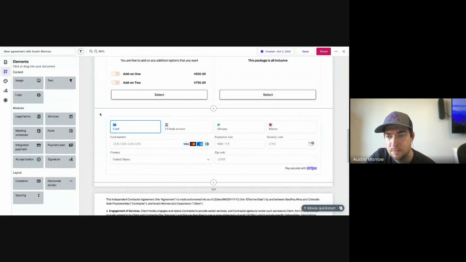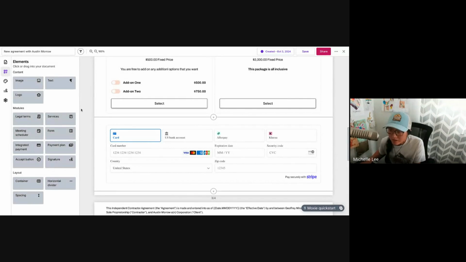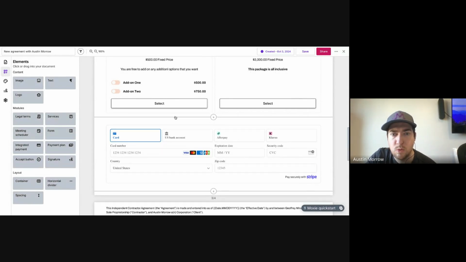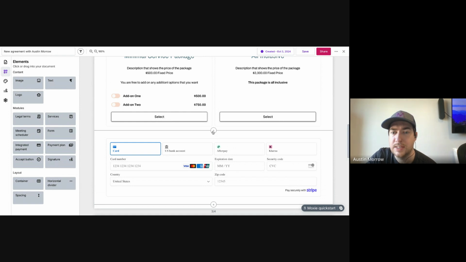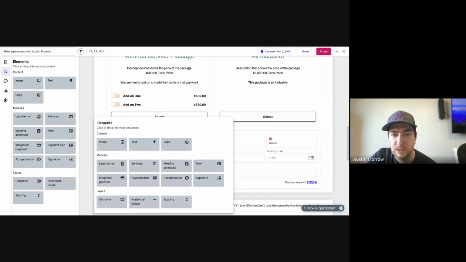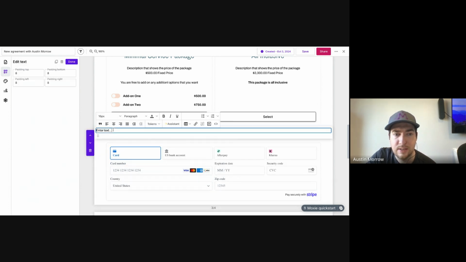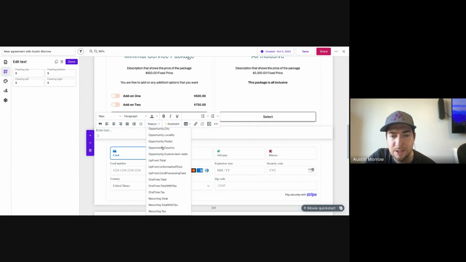And then Anil has a question. Okay. One thing that you can do is go over to the elements and add a text editor, and you can show what the first amount is going to be. We have tokens, and some of those options are upfront total and one-time total.